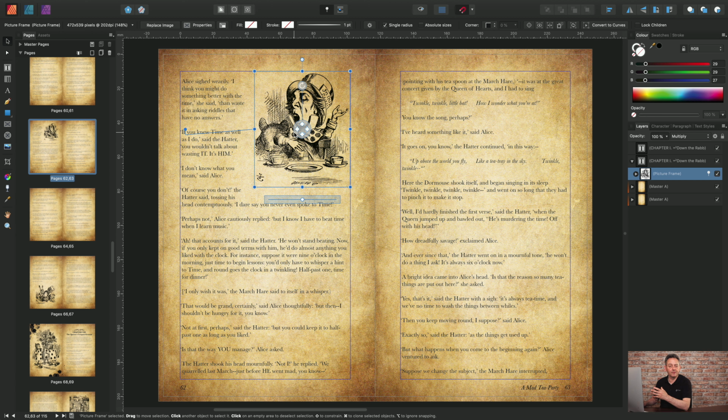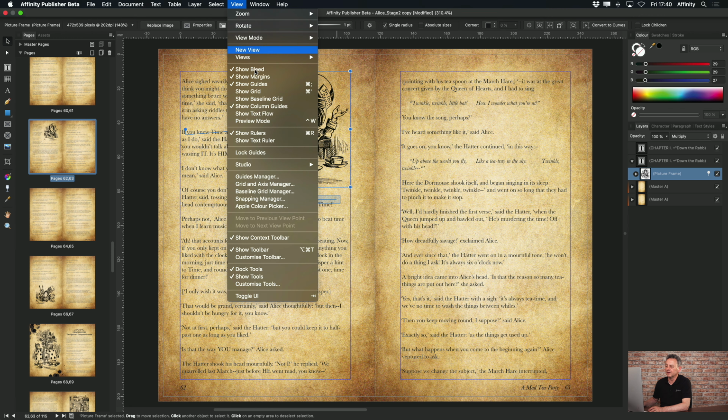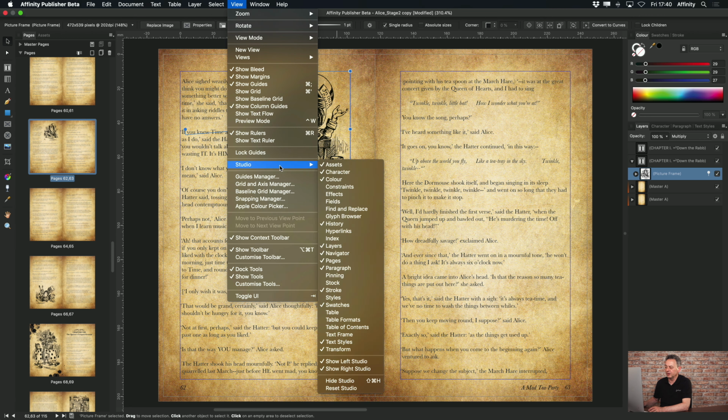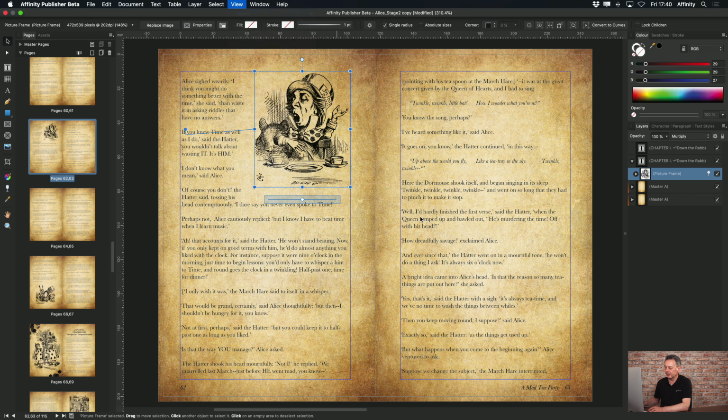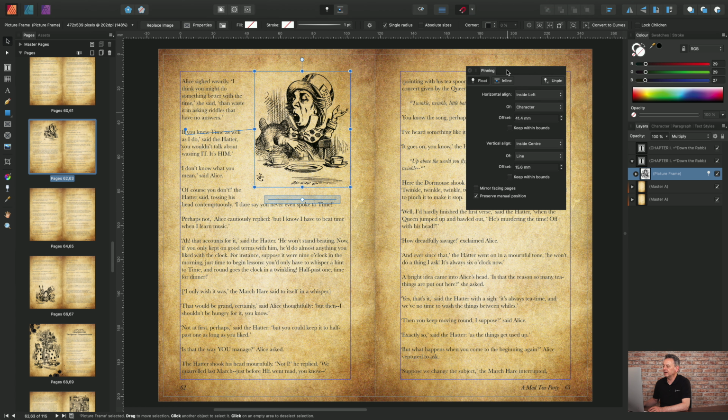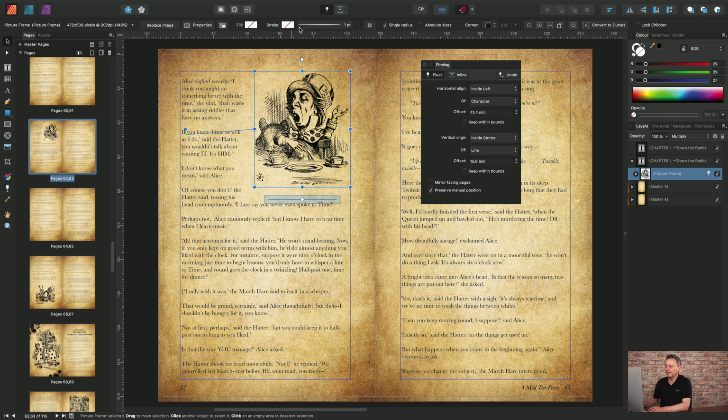For the most part that's fine for pinning and anchoring images to text, but you can also use, via the View menu, a new panel, which is the pinning panel. Because we've enabled float with text, you can see that's already enabled there. This allows you to control the alignment in different ways of the object to different page elements.